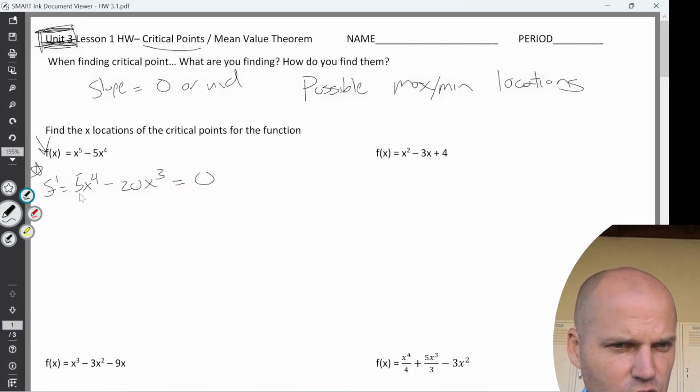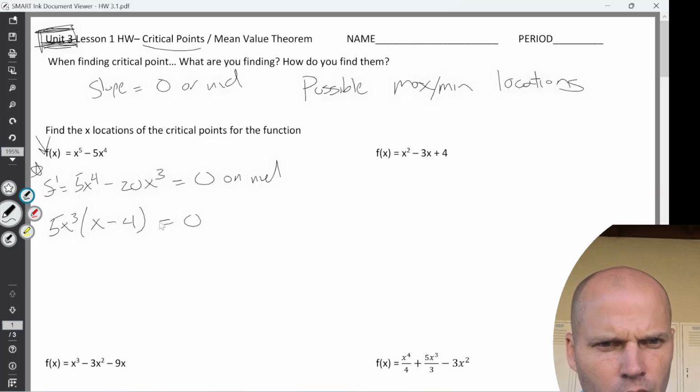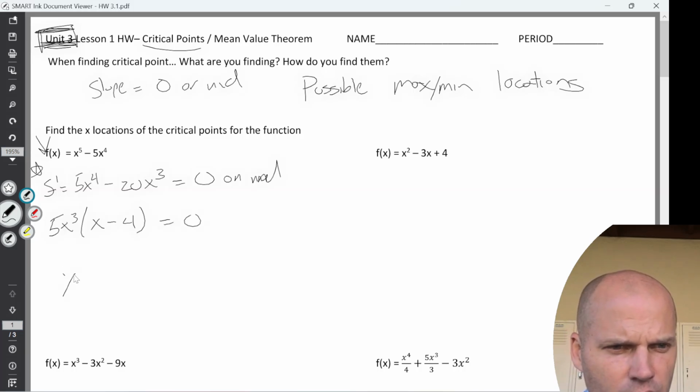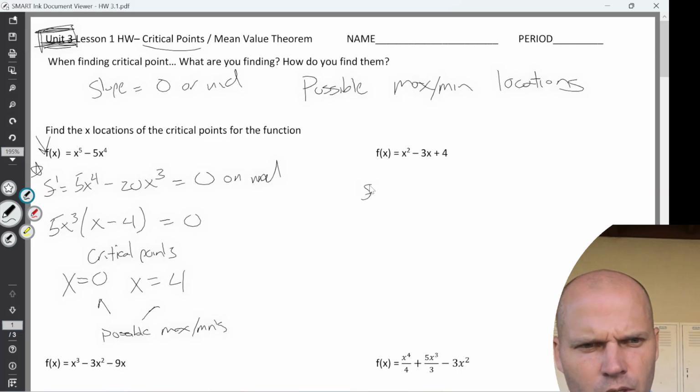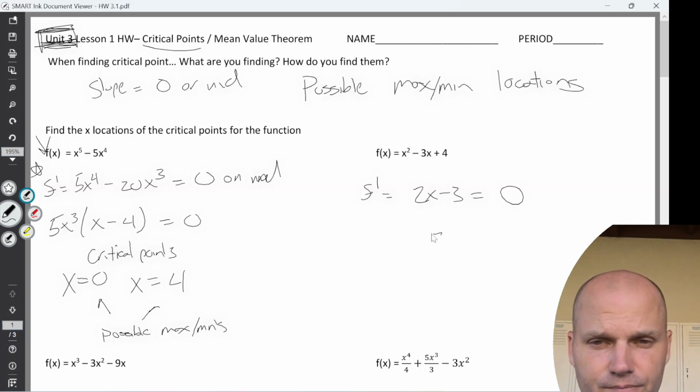So we are going to look at derivatives, slope equations, and we will be analyzing slope equations. So we want a nice slope equation. We want it factored if at all possible, so we can find zeros or times when it's undefined. And for right now, all we're going to do is say these are possible max-min locations. These are our critical points of f. Cool? Sometimes we'll have more than one, sometimes just one, sometimes none.